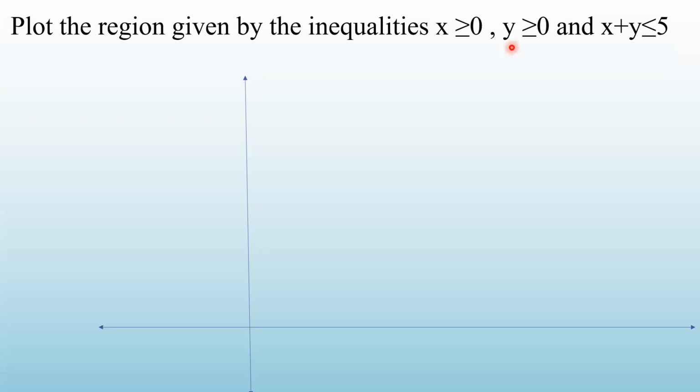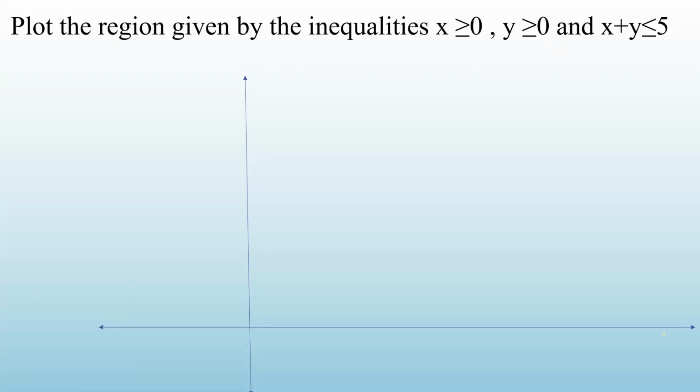Okay. Now you know these two, we did them in the previous problem. What does this represent? First quadrant. Yes. So that shows that my region should be restricted only to the first quadrant. I don't want the other 3 quadrants. I know what x greater than or equal to 0 is. I also know what y greater than or equal to 0 is. Now what is remaining? The third one.